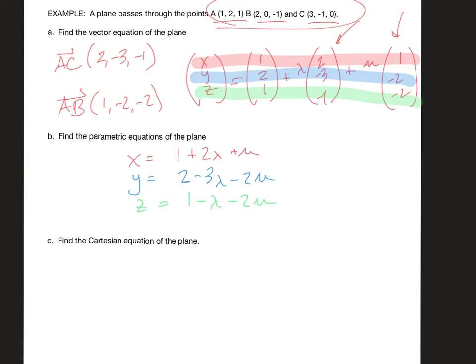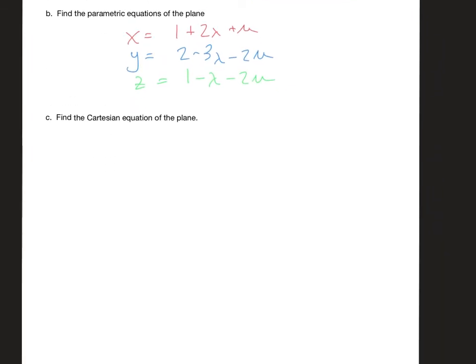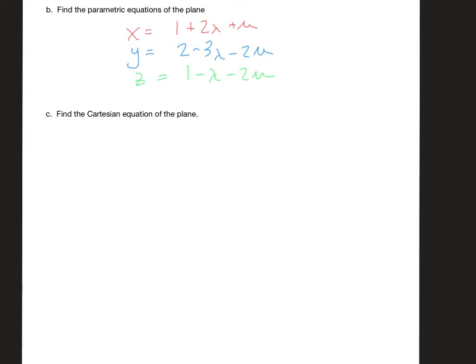All right, and then the very last example, and this one's going to take a little bit more time. When it says to find the Cartesian equation of the plane, in English, what that means is I need to go right up above to these parametric forms and eliminate the parameters. Meaning I need to find a way to get rid of both mu and lambda. So I'm going to take the first equation, the one in red, and the blue equation, and I'm going to eliminate mu by multiplying the first equation by 2.